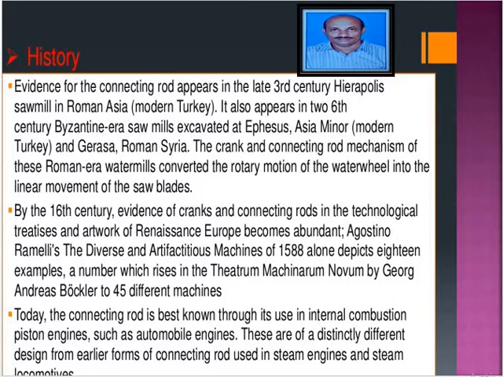Today the connecting rod is best known through its use in internal combustion engines and piston engines such as automobile engines, where if the connecting rod is not there, nothing will work. Even in steam engines and railway engines, we use connecting rods. These are very distinctly different designs from earlier forms of the connecting rod in steam engines and locomotives. So we can see all the things.